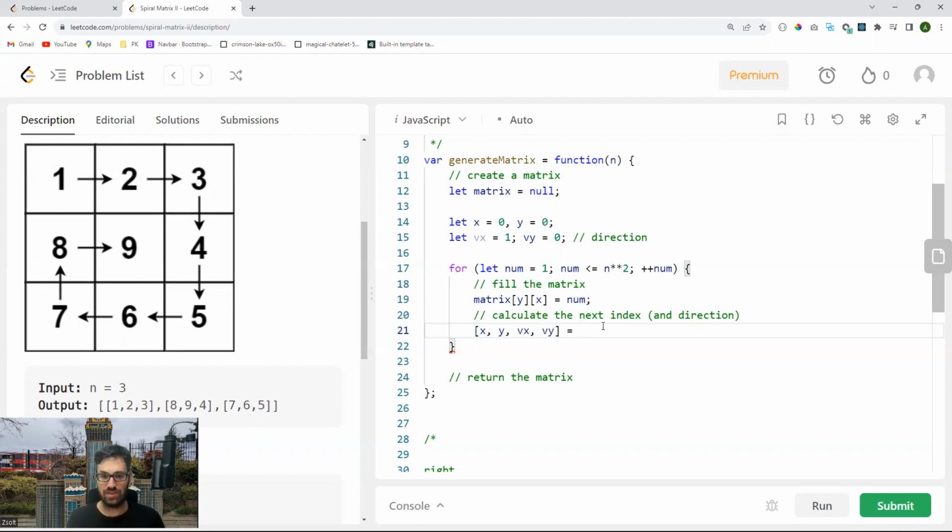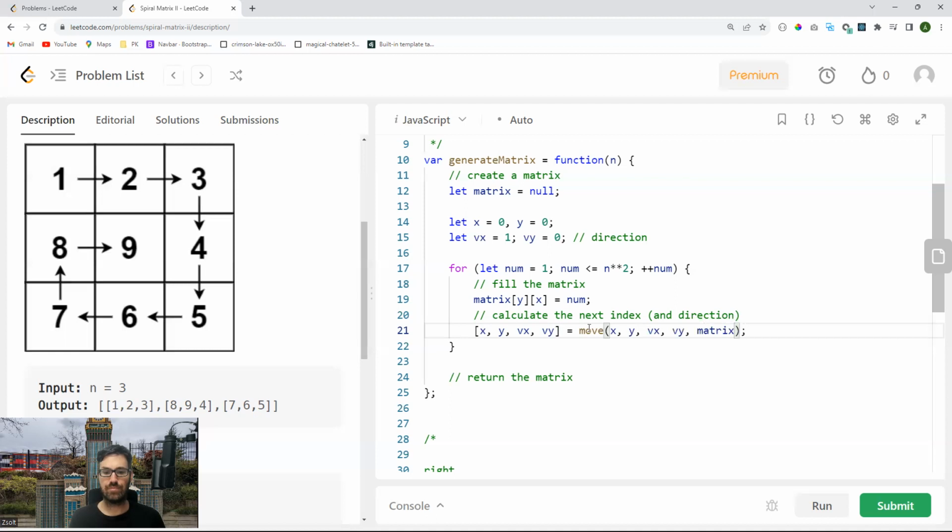So we're going to use x, y, vx, vy, then move, I just call it move, and put the old values x, y, vx, vy inside. All right, then we might need another parameter in here, the matrix itself.